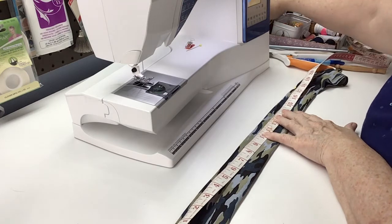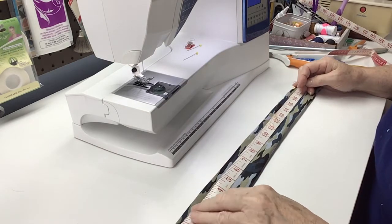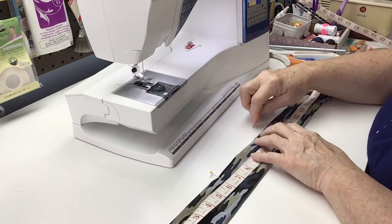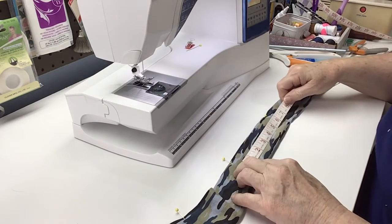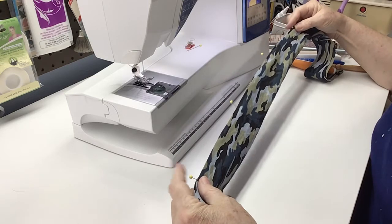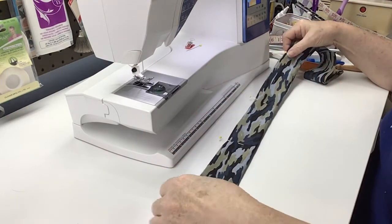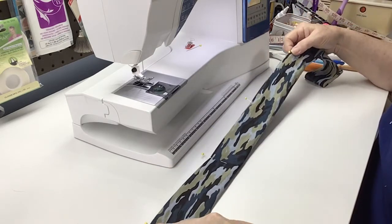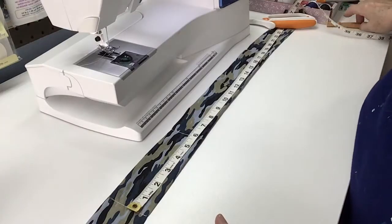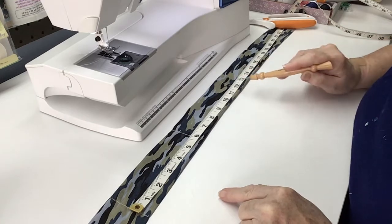So doing our math here, this whole thing should be 18 inches wide. What I want you to do is come and divide this into 3 equal pockets — so 18 would be 6, 12, 18. Starting at 0, come up to 6 — that's going to be one pocket. On the 6, you go to 12 — that's the other pocket. And then we have the 18, which is the end. These two on my pointer fingers are the original places where you stopped, 9 inches from center on each side, so this whole thing is 18. Now we're going to go back and stitch this shut at every 6 inches — this shut, this shut, and this shut — so when we're done we'll have 1, 2, 3 pockets. Now we've got our tie with stitching at 0, 6, 12, and 18.